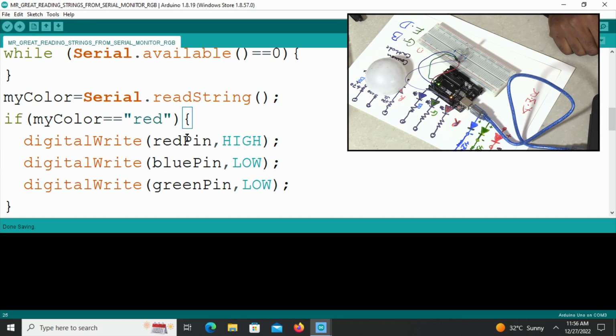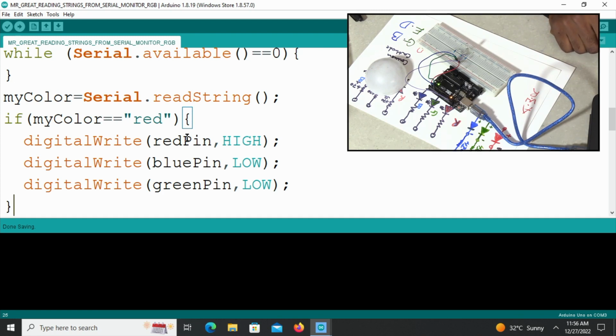So now if my color equals red, digitalWrite, open and close parentheses, and open curly brace, then you close the curly brace, and all your commands go inside the open and close curly braces. That is the if statement command. So digitalWrite red pin HIGH.